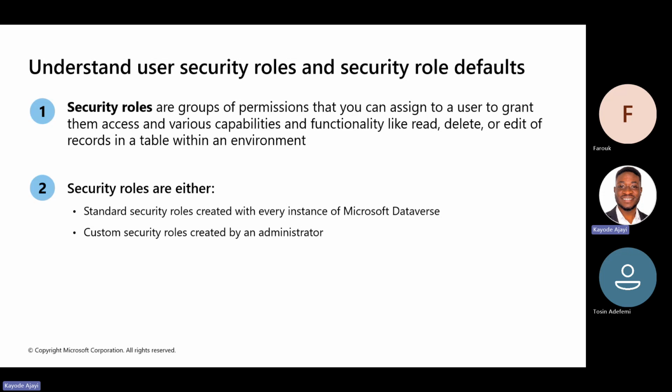But when you are creating a new table that is not covered by the standard ones, that's where you now get to create custom security roles. Do you get? And the general idea of a custom security role is you mirror it after an existing standard security role. So maybe you are trying to create a basic user security role for your application. What you can do is you go to the standard role, basic user, you create a copy of that, then you add in your table, however you want it to be for your table.